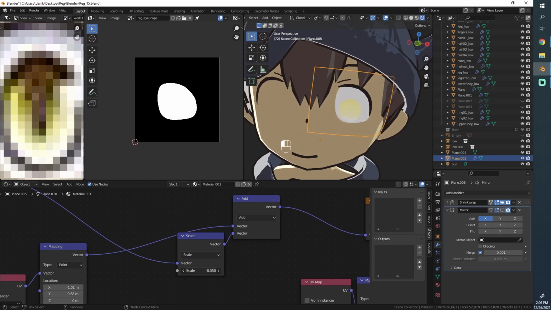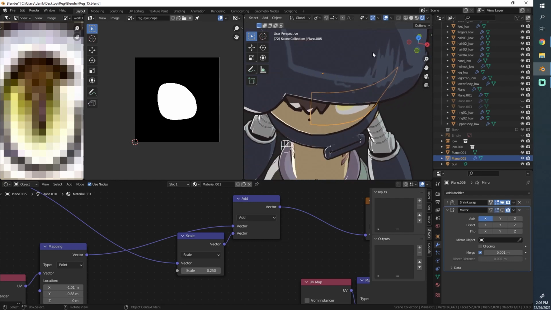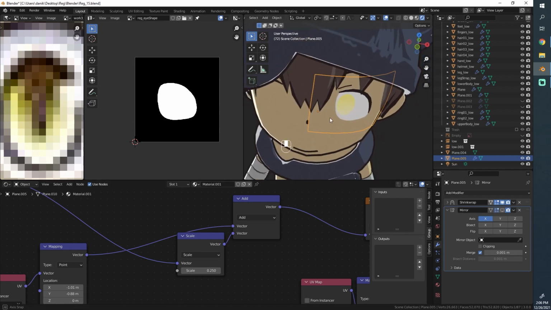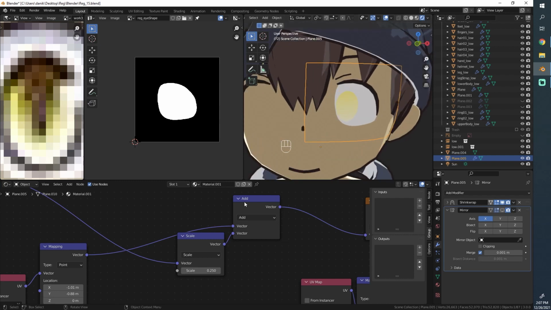To be honest, I'm also a little bit worried about these stretching effects as I do this offset logic. I believe this happens because the mesh itself is curved like that, and I didn't think about it too much. Yeah, and it makes a little bit of sense, because if this side is pushing in this direction, this side is pushing in this direction. If you imagine, it's going to squeeze it a little bit. But we have to just try to not overdo it. I think it will work out.